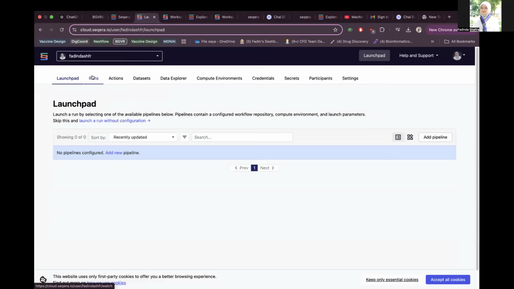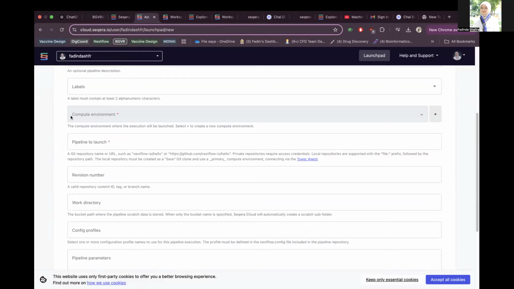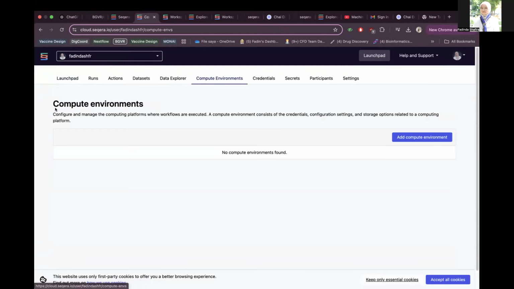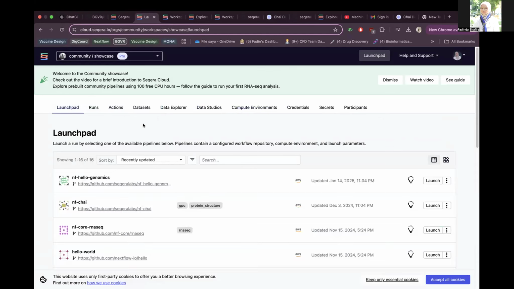You can create a pipeline, name the pipeline, and you have to have the compute environment first to be able to run it if you have your own experiments here. Otherwise, you can explore the community showcase. Seqera is actually for after you have finished your pipeline in Nextflow and you want to run it not on your laptop but on the Seqera cloud platform. You can do that here.